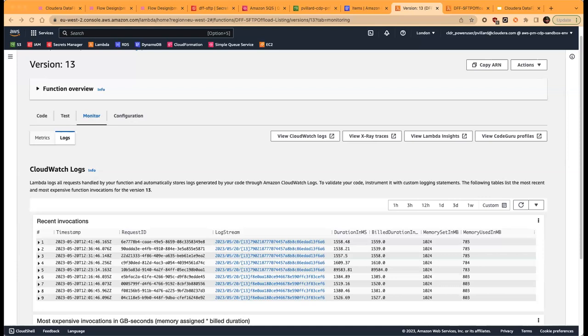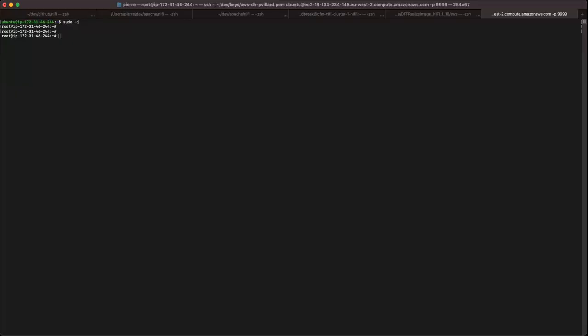So yeah, very quickly, here is an EC2 instance I started on AWS where I'm simulating an SFTP server. And here I created the directory. Let's look into my directory here.